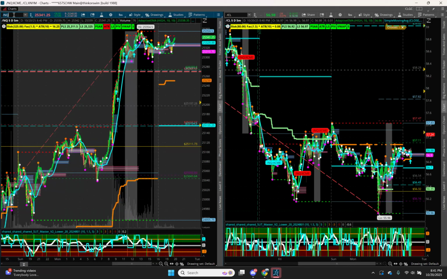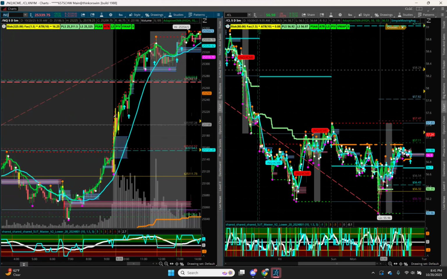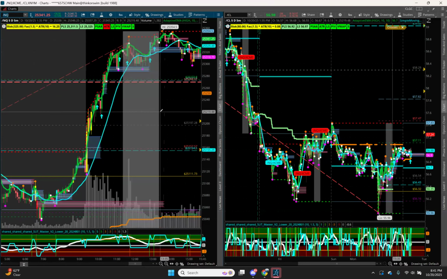Now, the other thing this code does is it also prints, and I'll get more into this analysis later, these yellow bars you see on my screen, which I refer to as ATR bars. When we move more than 1.5 times the average, these bars print yellow. They're almost always going to be yellow at the open because we go from an overnight session to a market open session where more traders are at their desk and order flow increases. But you'll see these during the day. They're increases in speed and momentum.